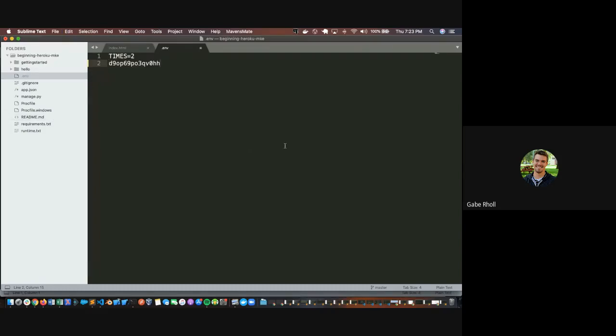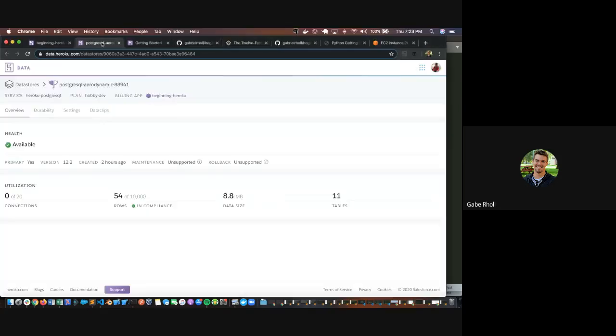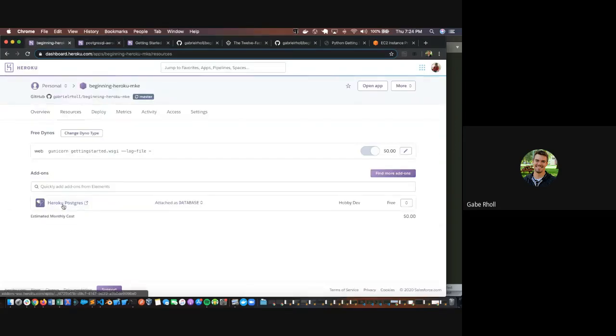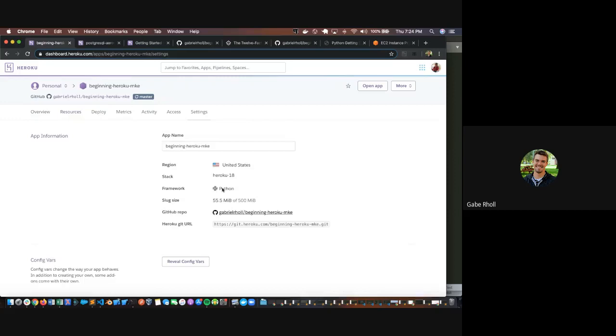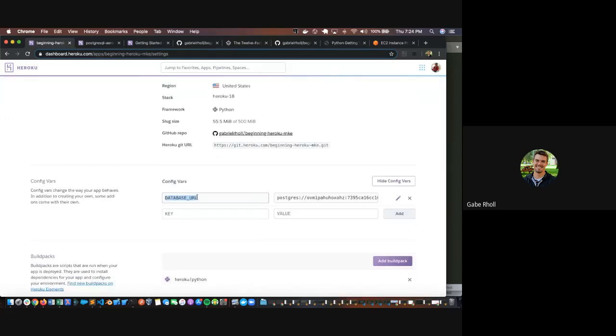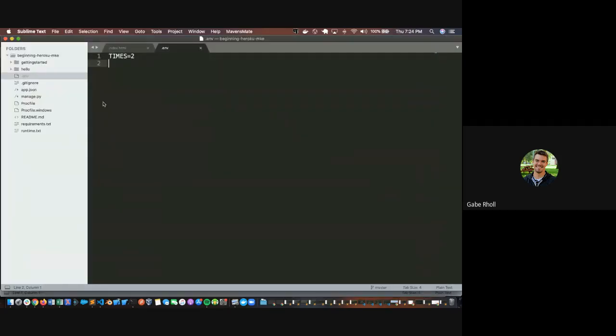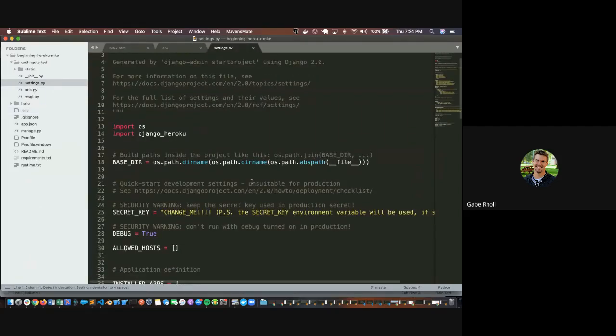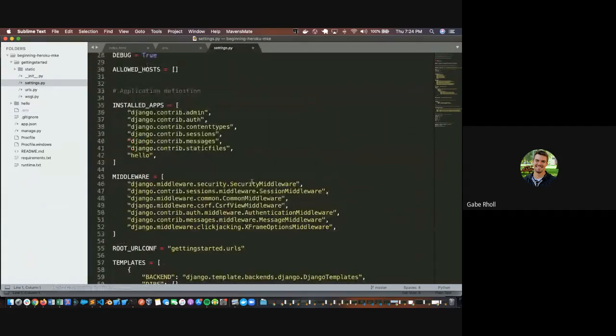So I had that URI, right? Oh, now I lost it. That URI was over here in Postgres, but it was also over here in my settings, config vars. And there's this config variable, database URL. Well, it turns out that Python Django has a way that you can plug these environment variables in very easily, and so you can set Django to interpret itself as interacting with a Postgres database.